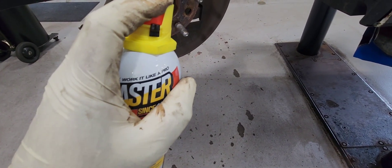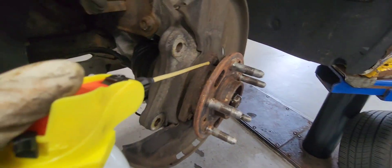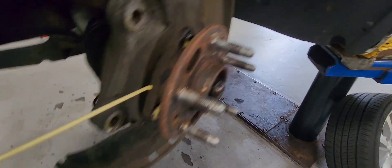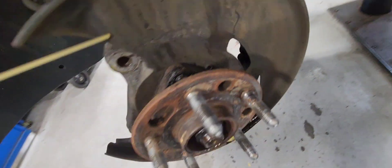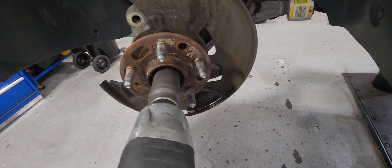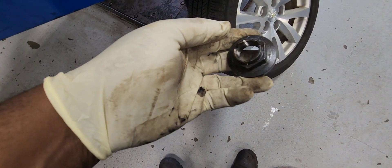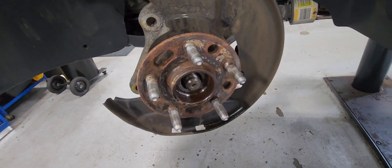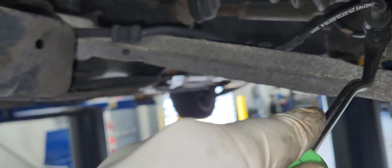Use some penetrating fluid to take our axle nut off. The wheel bearing has three bolts holding it in place, so put some WD-40 on those too. The axle nut is a 22 millimeter — I'll put it in the comment section below as well. There are times those things don't move; if it doesn't, you're going to have to use a chisel and hammer to take it off.